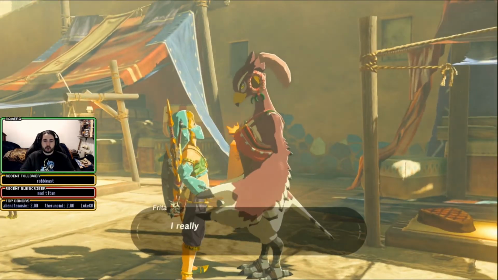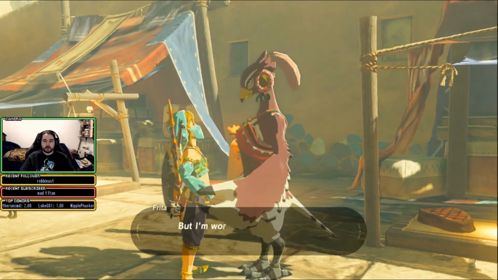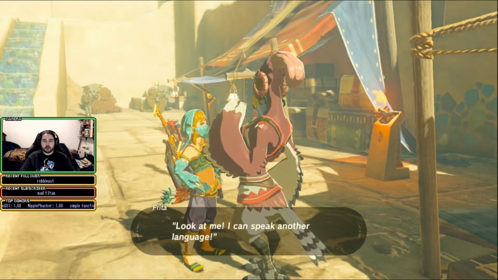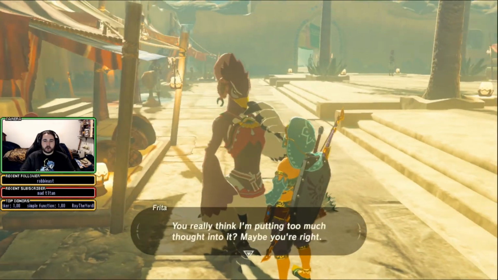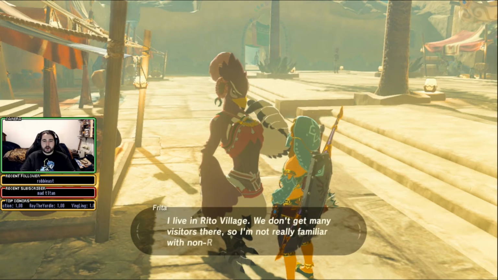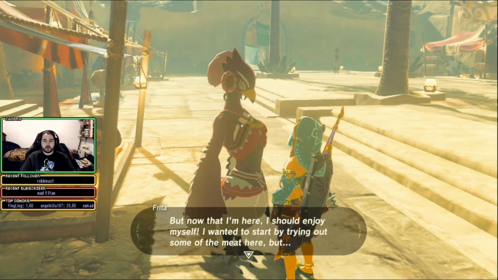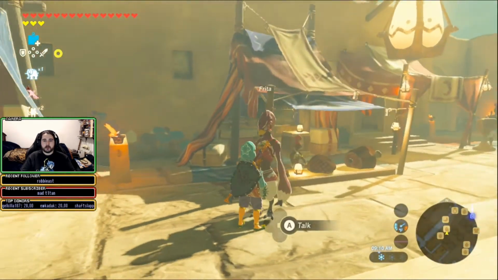Good morning. I really want to use the actual Gerudo greeting, you know, Sawalta. But I'm worried I messed it up and embarrassed myself. You know, like, look at me, I can speak in our language. It just feels like bragging. Don't overthink it. If you think I'm putting too much thought into it, maybe you're right. Gerudo Town is so different from home. I live in Rito Village. We don't get many visitors there, so I'm not really familiar with non-Rito. Now I'm here, I should enjoy myself. I want to start by trying out some of the meat here, but, well, they don't seem to have poultry.